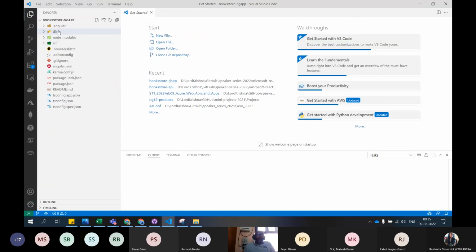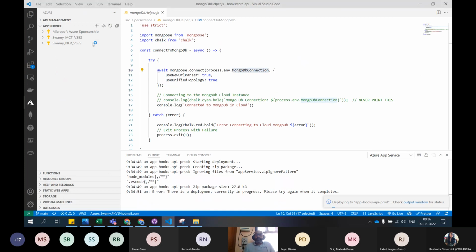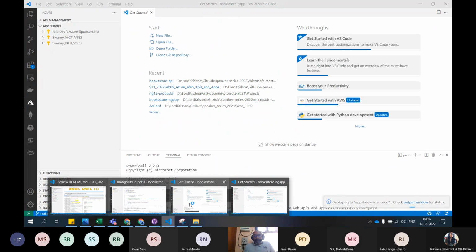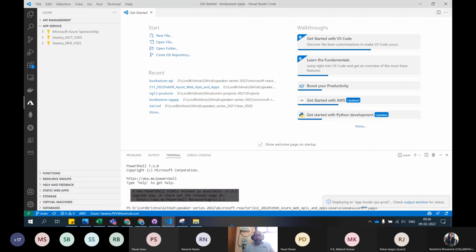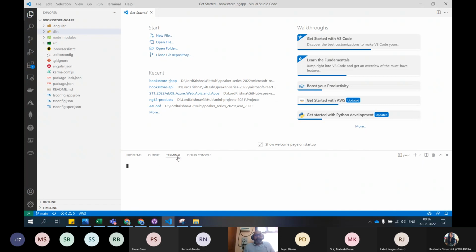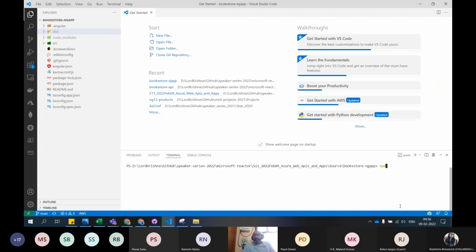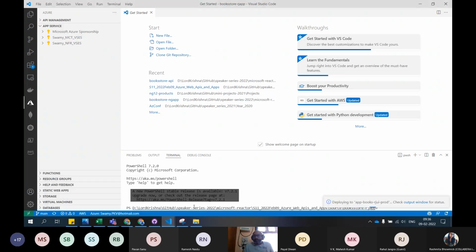So here we should not. There's one difference here. We should not do it the way we deployed this Node.js for React and for Angular. That will be a little bit different. Okay, I will show you. So when we come to this Node.js or React, the first thing we have to do is build the binaries. Only the binaries will go. So npm run build. We need to type this npm run build. Let this go. Let it fail, and we will redo that again.